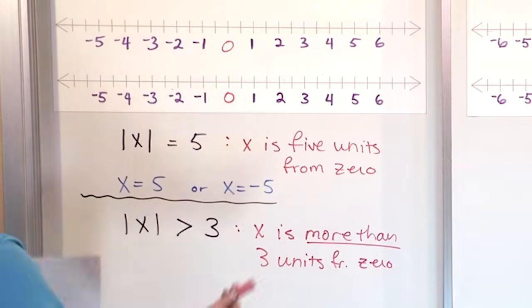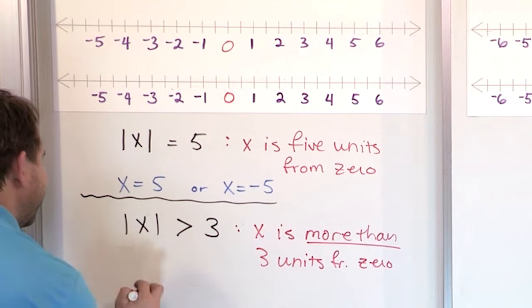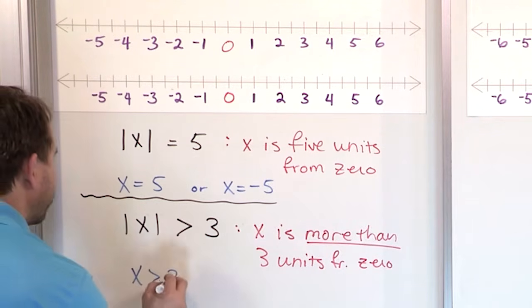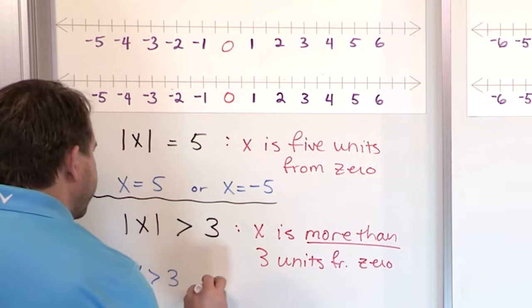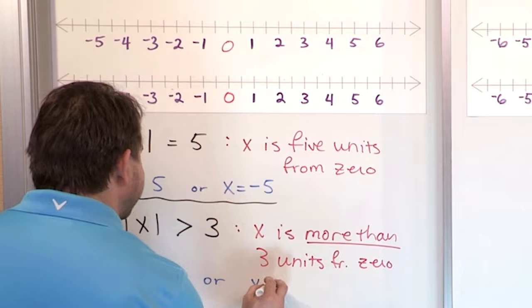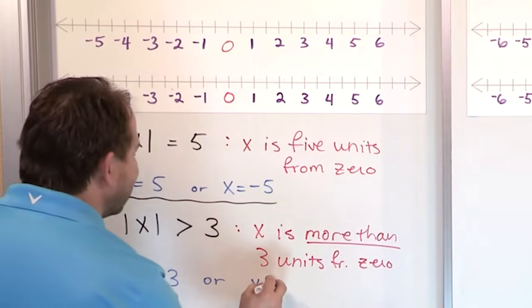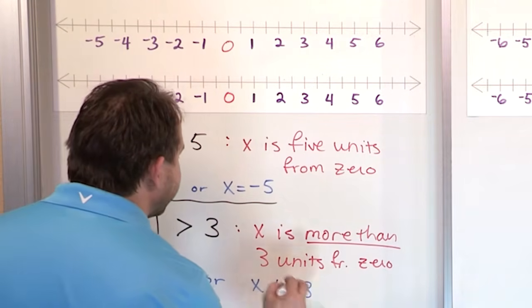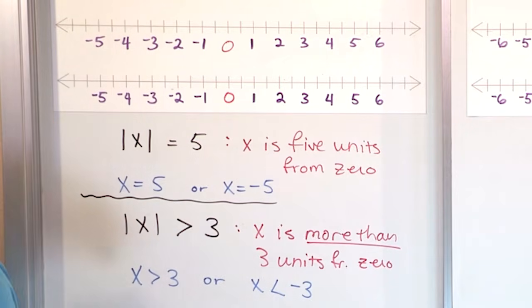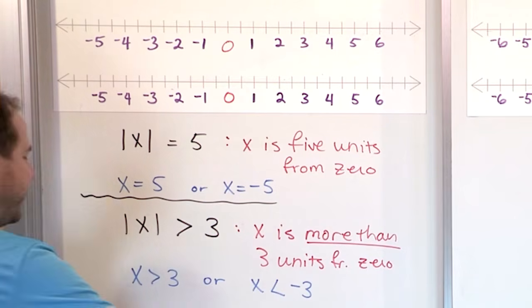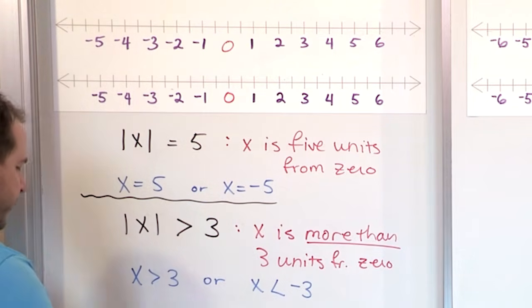So when you rephrase it in terms of English like that, then it's a lot easier to find out what the answer is. When we say it's more than 3 units from 0, what we're saying is that x has got to be greater than 3. That would be 3 units away from 0 or more. Or x can be, this is the part where you got to start paying attention, less than -3. Either one of these means that the set of values of x will be bigger than 3 units away from 0. And to see why this is the case, let's plot both of these on the number line.